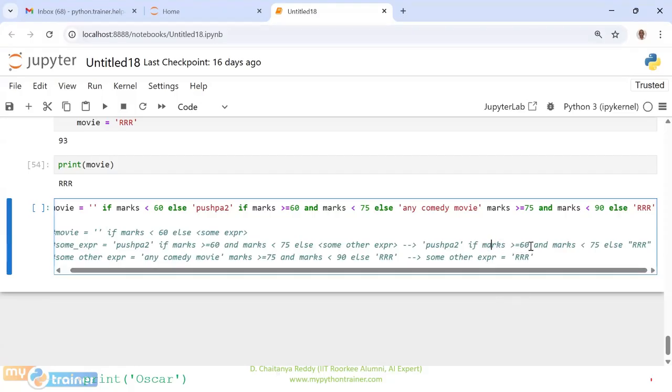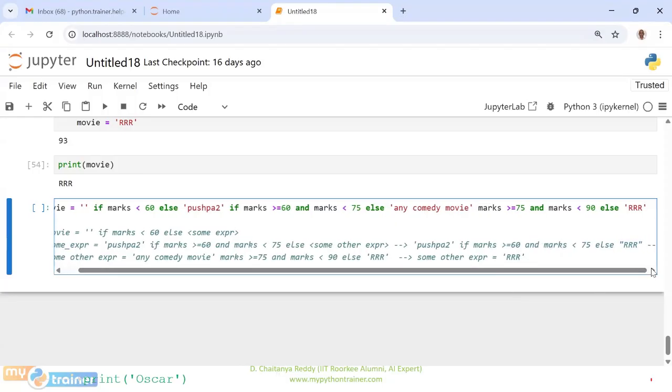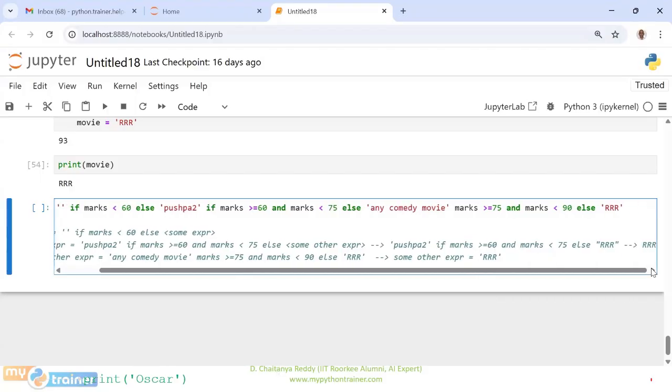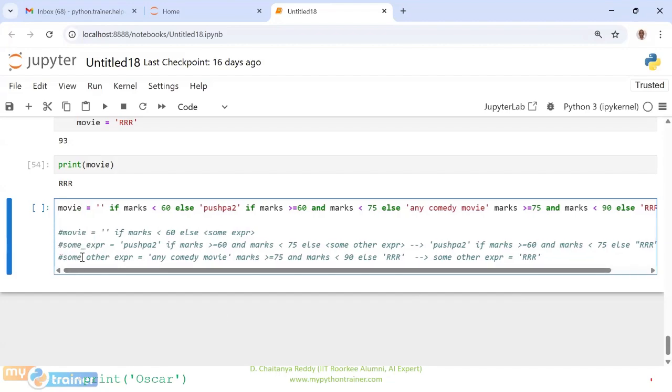Is 93 between 60 and 75? No. So what is the sum expression value? The sum expression value will be triple R. Agree? So now the sum expression will be evaluated to triple R.